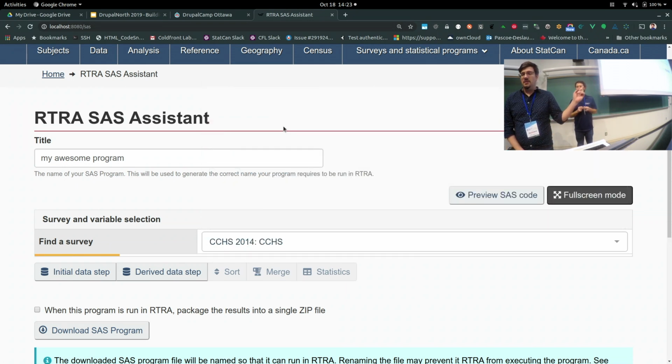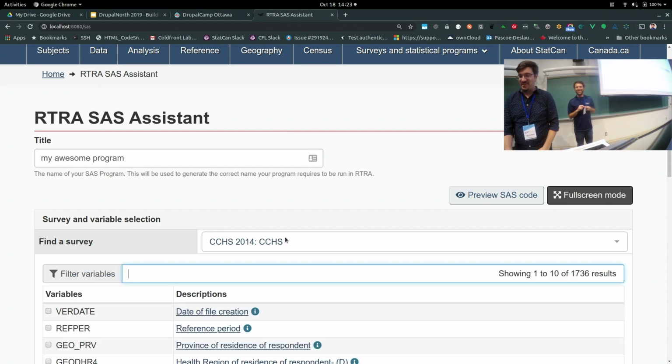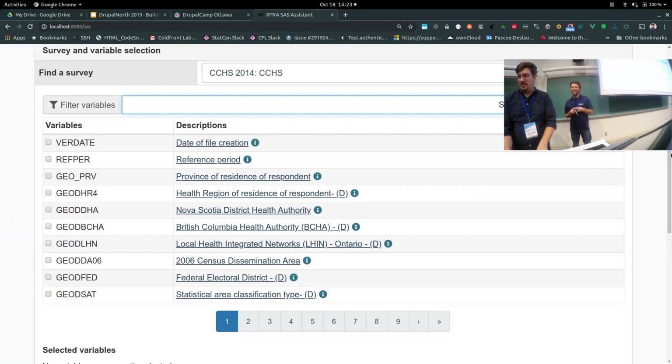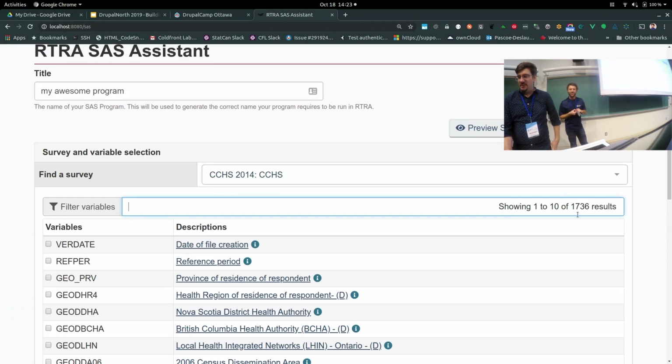Now that housing survey, it takes a while to load. There's a lot of data that's loading. By the way, this is a totally fake thing. It changed style. There you go. After 7 seconds, it just loads. You picked one that has almost 2,000 variables. So this one, yeah, it says 1,700.